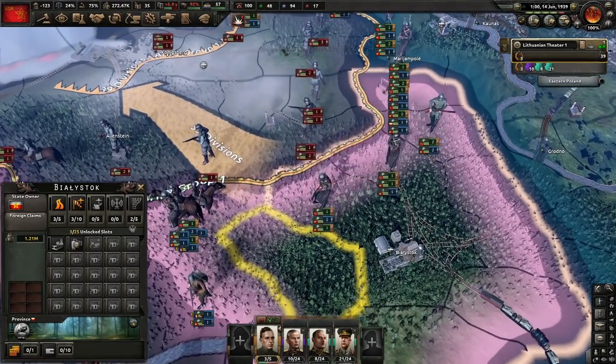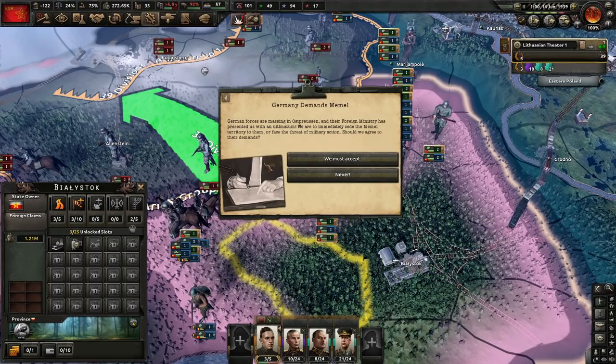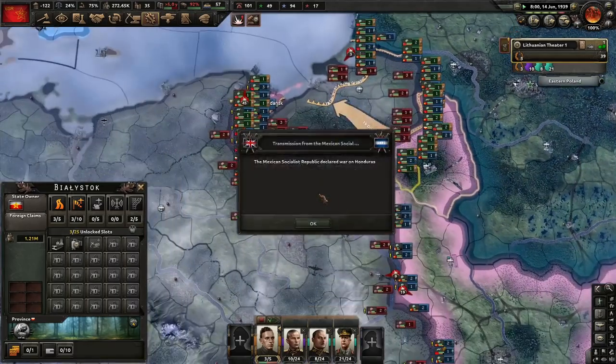There's only three divisions, man. The German Memel. They're massing in Ostpreussen, and the Foreign Ministry has presented us with an ultimatum. We're to immediately cede the Memel territory to them, or face a threat of military action. Should we agree to their demands? Of course we will. We're already at war with them, so what's the point?